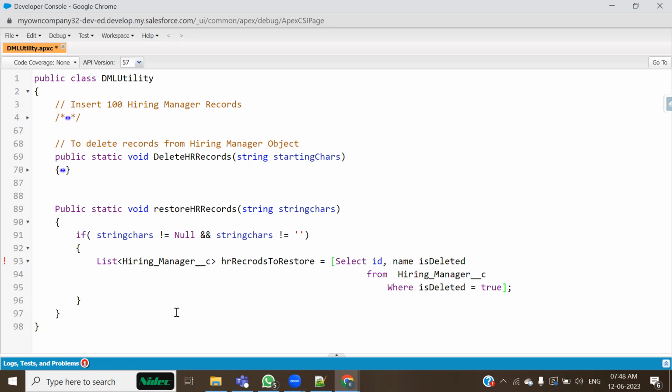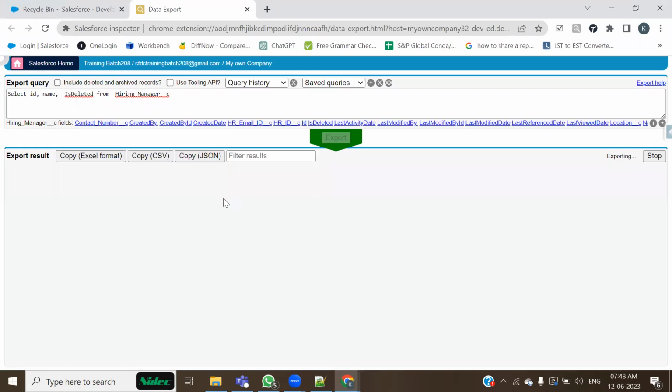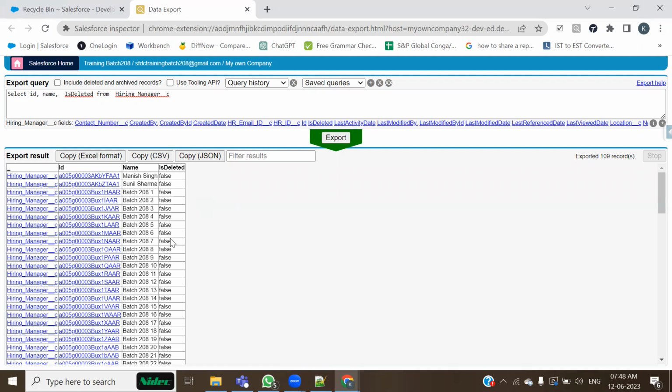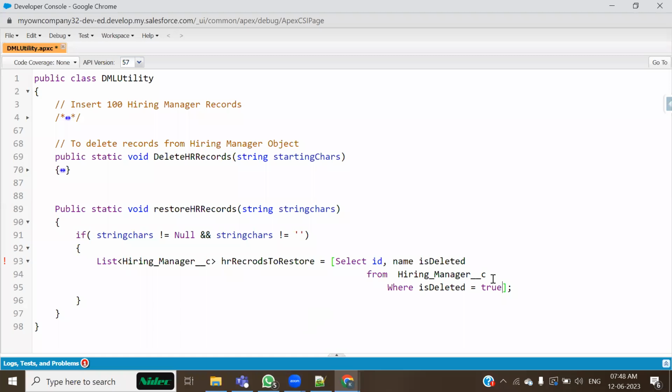That means they have been deleted. Because if a record is not deleted, for every non-deleted record, the value of is deleted is false, right? But in my query, I'm saying that is deleted should be true. That means I wanted to fetch only those records which actually have been deleted.